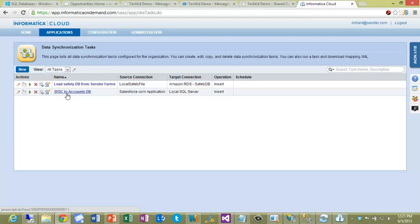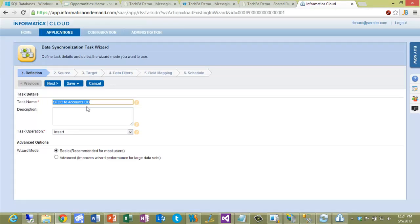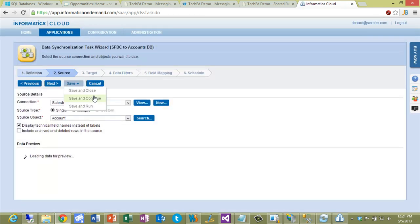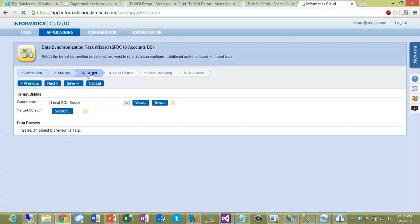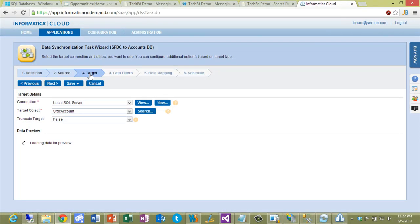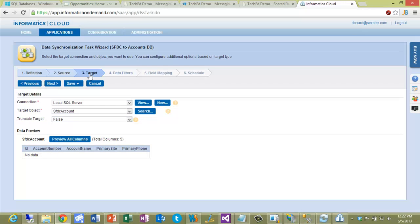So in this case, I've built one from Salesforce to an accounts database on my machine. So I'm integrating from the cloud to my database. I'm able to give it a name, of course, and then I'm picking a source. In this case, I've configured the source to be salesforce.com. It interrogates it to tell me what my data might look like for this object. Same if you pick Dynamics, it would show you all the different custom and standard objects in Dynamics. Next up, you pick a target, and you might have a local MySQL database that you're trying to populate from your public software as a service app, or an Oracle database, or a flat file. All those are valid sources and destinations in this model.